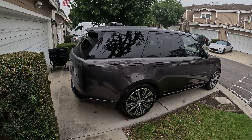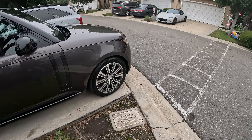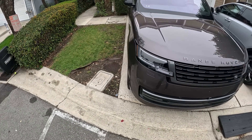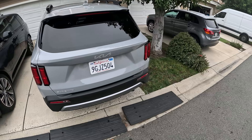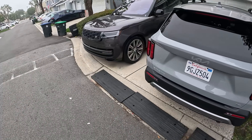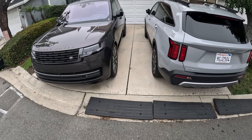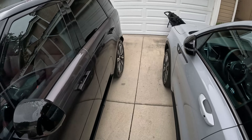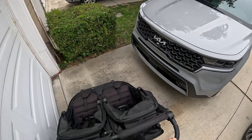Today we're going to see what it's like to live with this large luxury SUV. We'll start by checking out the spacing in my driveway — parked a few inches from the edge, sitting next to a Kia Sorento. We consciously park them as far to the edges as possible to give us room to walk between the cars, and I'll even show you what it's like to wheel through a double-wide stroller.